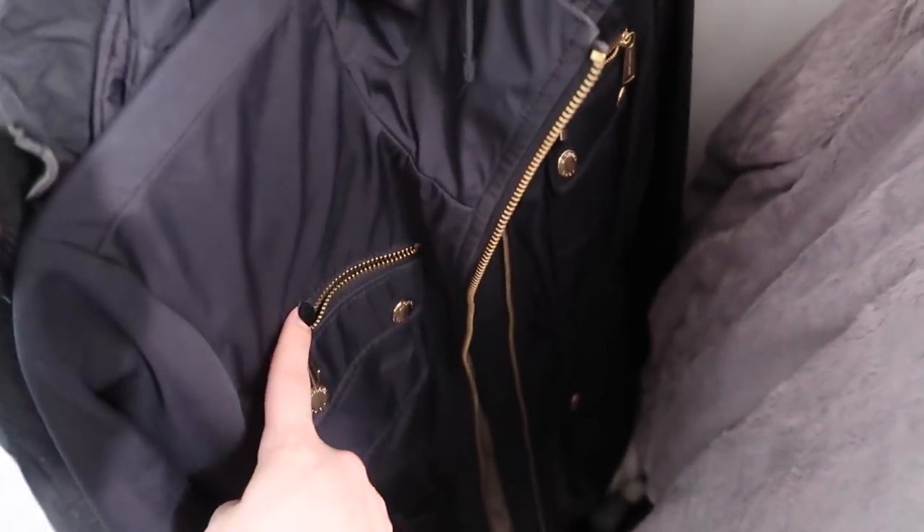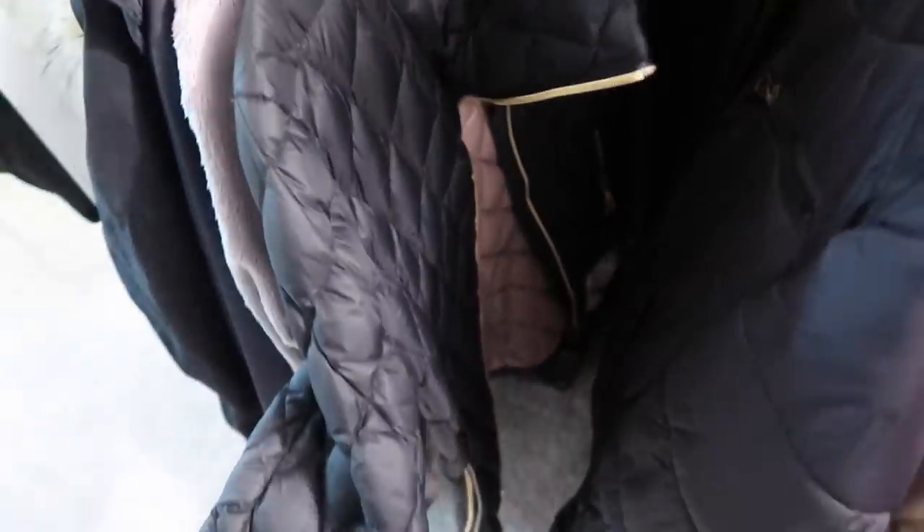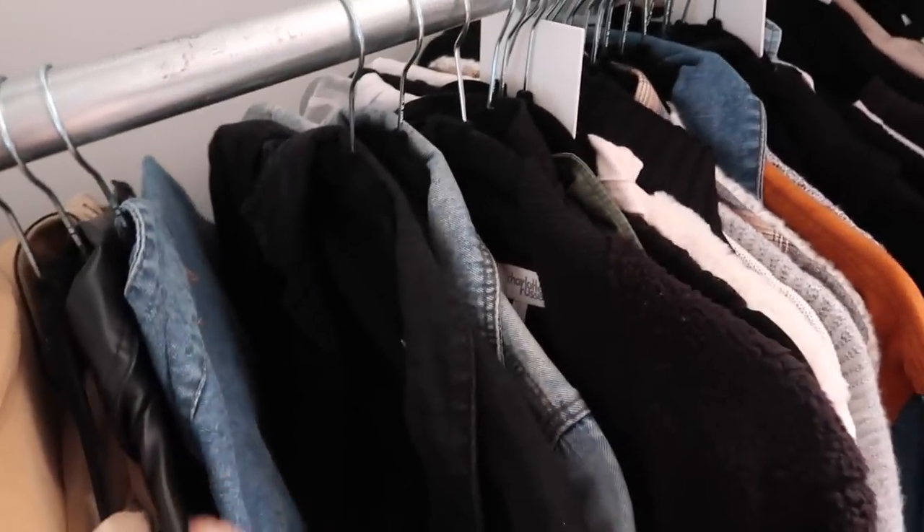Being that it's fall going into winter, I have my jackets first so I can grab them easily. This one is from Marshall's — super soft and cozy, my heavy-duty winter jacket. We've also got a Michael Kors from Marshall's — I might sell this on Poshmark since I haven't reached for it. We've got a North Face, another Michael Kors lighter-weight jacket. This one is from Boohoo, their petite line — it's like a big pea coat, really great if you're on the petite side since it fits right on the shoulders and arms. A bunch of other jackets including a black distressed jean jacket from Forever 21.